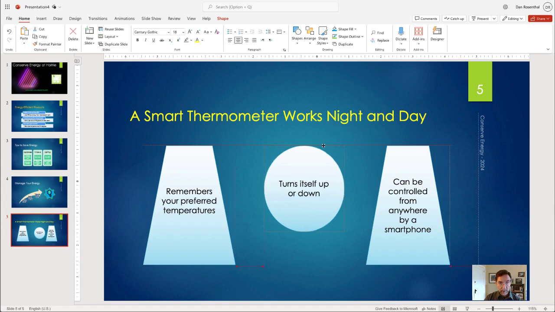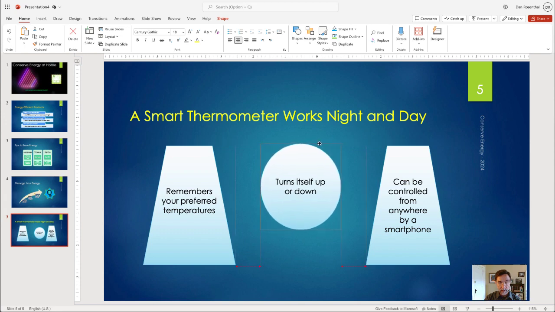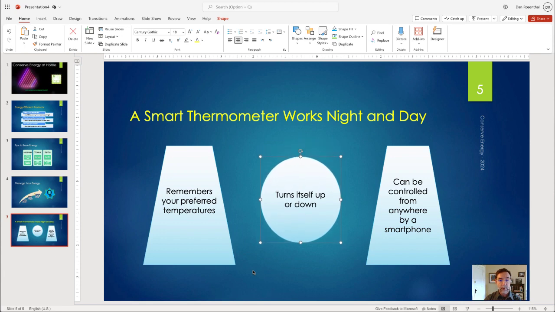And you'll notice, if you can see it, lines appear showing the distance between the 2 elements on left and right. And if I get just the right spot, it's hard to get sometimes. See if I can get it. Oh. All right, well, it's going to be somewhere right in this area. There it is. Okay, that circle is now in between the 2 trapezoids. In this case, for the example, what I like to do is use my arrow key and drop this down so that it's sitting a little more in the middle of the 2 trapezoids vertically.